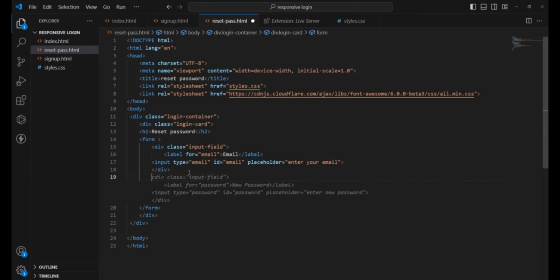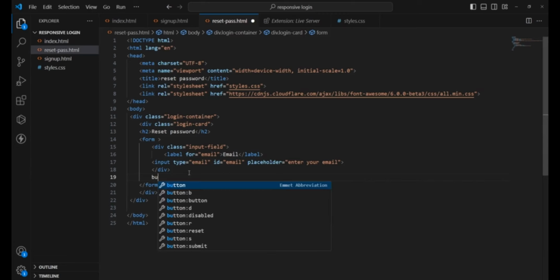Outside this div, we'll have a button. And the name of the button will be send reset link. Type of the button will be submit. We can check this. Nice, we have a button here.